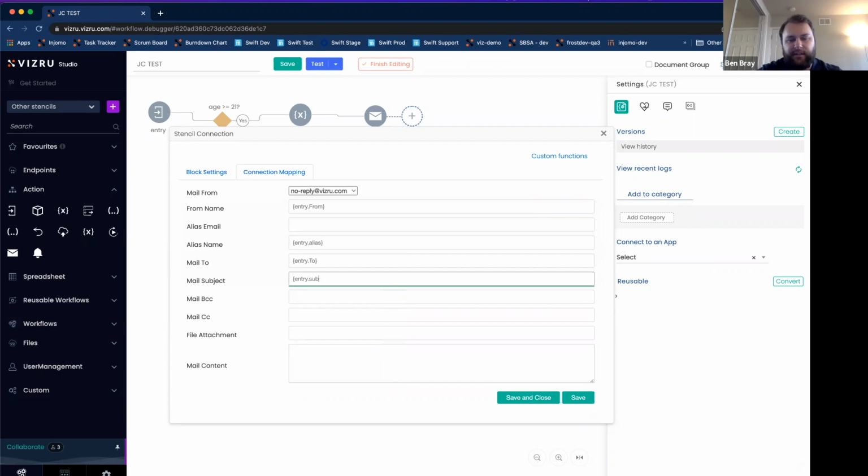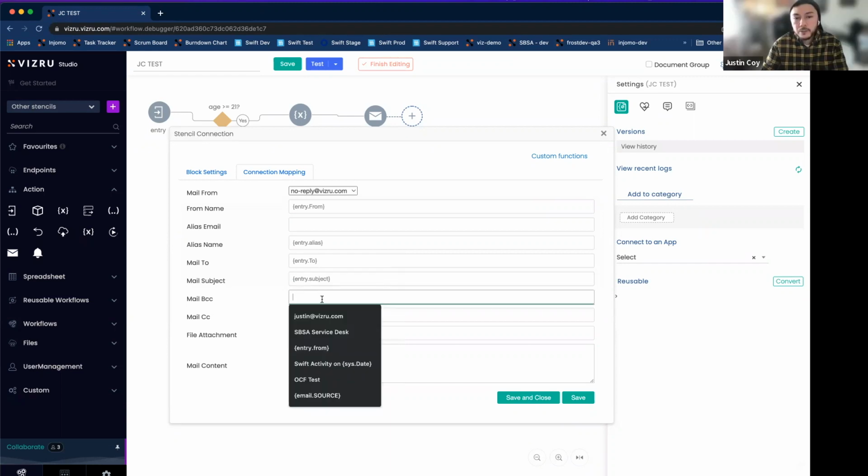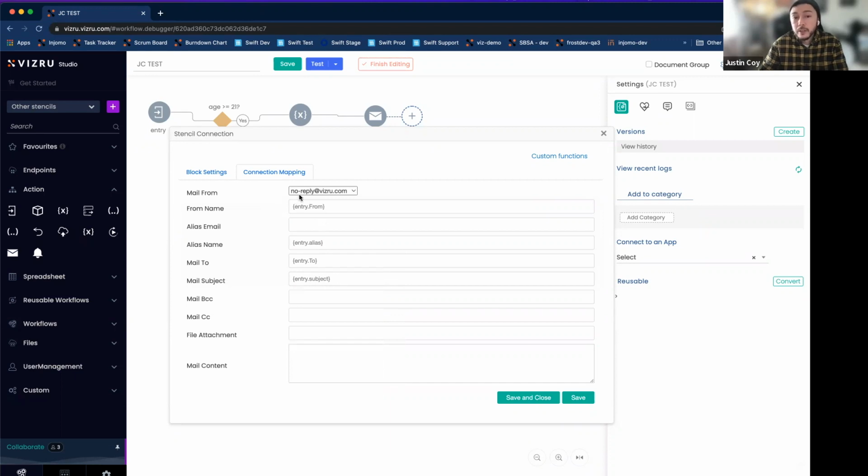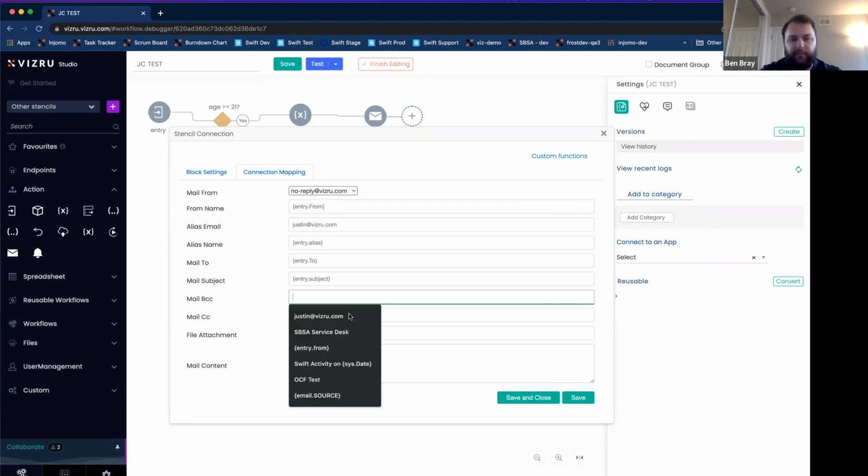Just a quick question as you're going through this. What exactly is the alias? Just kind of a basic understanding. Sure, so an alias is essentially masking what the real value is. So for example, by default, this mail will show that it came from noreply@vizru.com. If you wanted to actually show that it came from Justin@vizru.com, we can give the email an alias, and instead of showing noreply@vizru, it'll then show this email came from Justin@vizru. Okay, that makes sense. That's pretty straightforward. Yep, thank you.